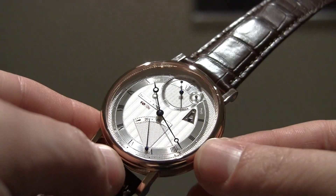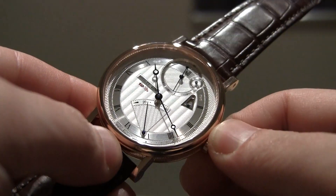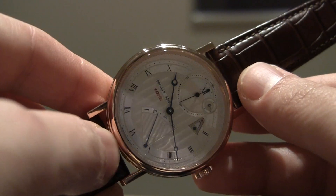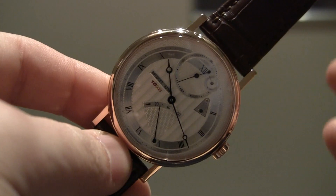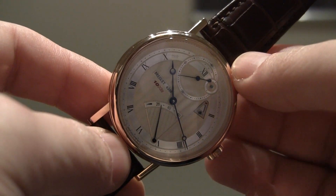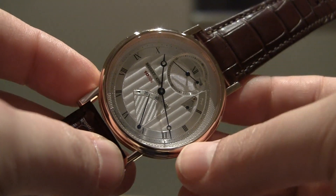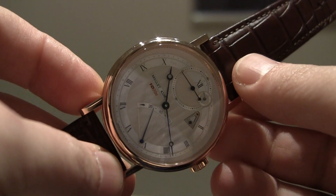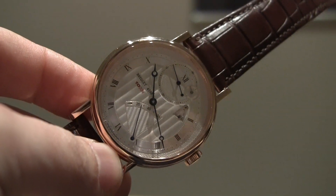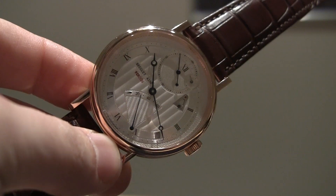Again, because it's part of the Classique collection, this has a beautiful machine-engraved guilloché dial, and that great Breguet look that everyone seeks and wants to have with this high technology. And you'll see there right on red is this hint that it's a very technically sophisticated timepiece with this cool movement. So a very interesting combination of two worlds between this old world aesthetic of Breguet that has made them so popular and this technology that they are developing every year and improving. So again, this is the Breguet Classique Chronometry 10Hz. Thanks.